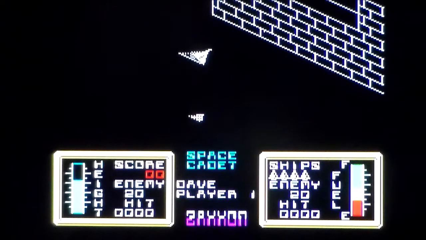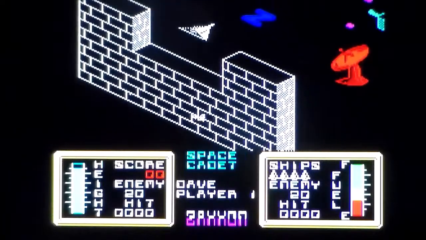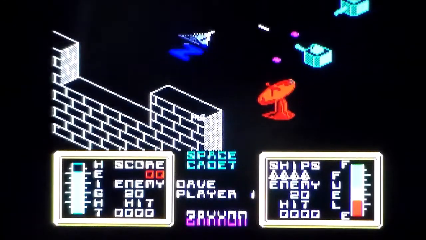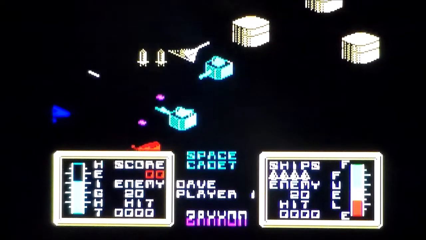Right, so all your gubbins. Fuel on the right is important stuff. The blue thing on the left is your altimeter. Is that what it is? Right, so we can stay out of reach. It's kind of Star Wars-y Death Star run, isn't it? Right. Oh, rockets.